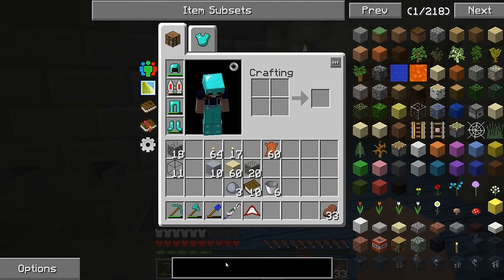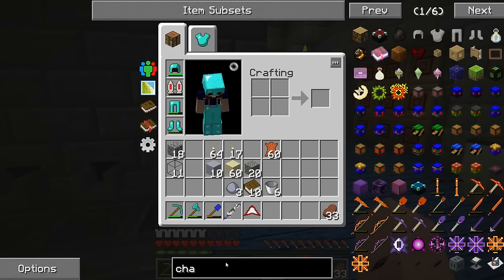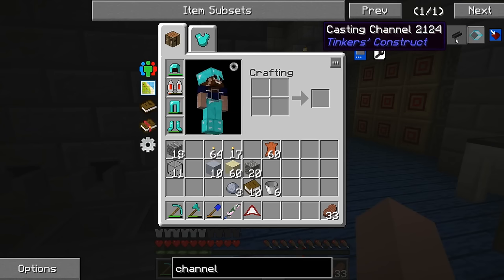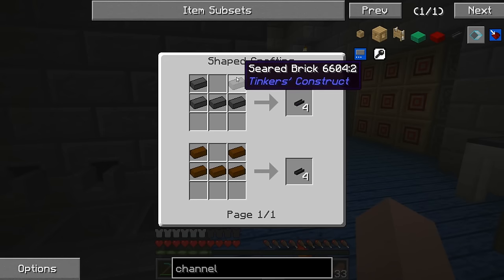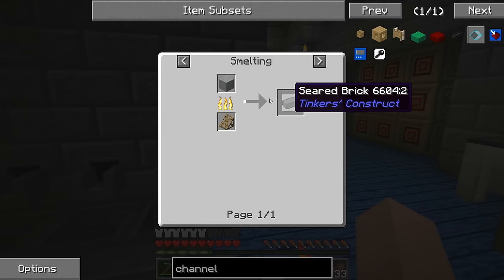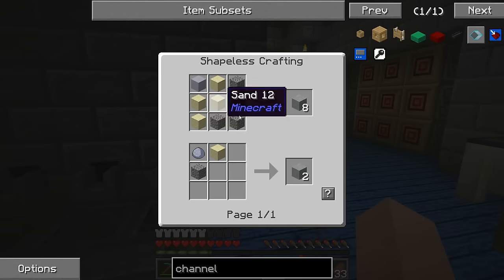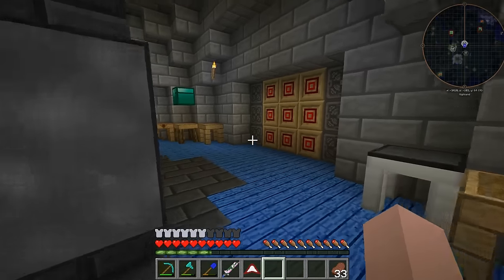So all we need to do is make a channel, like that. This thing here is called a casting channel, okay? And all we need to do is make one of these. So we just need some seared bricks, which is quite simple, it's just grout. Sand, clay, gravel. Quite simple stuff.